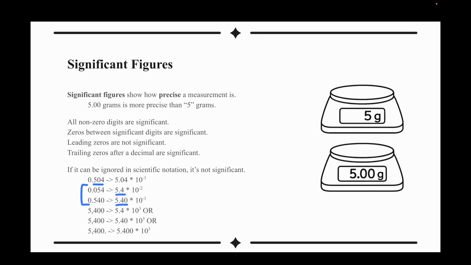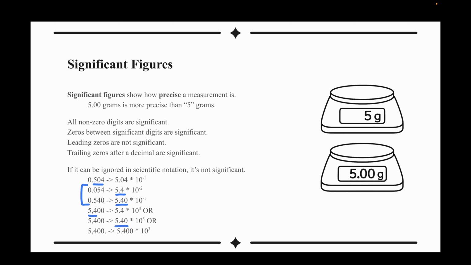One point I want to make while we're here is sometimes you can't tell how many sig figs a number has unless it's explicitly stated. For this number here, 5,400, you may think it has 2 sig figs only because it has 2 non-zero digits here. If this has 2 sig figs, we would write it out as 5.4 times 10 to the third. However, this number could also be written as 5.40 times 10 to the third. This is the same number, 5,400, but because it's written out in scientific notation with 3 sig figs, 5.40, you know it's going to have 3 sig figs.